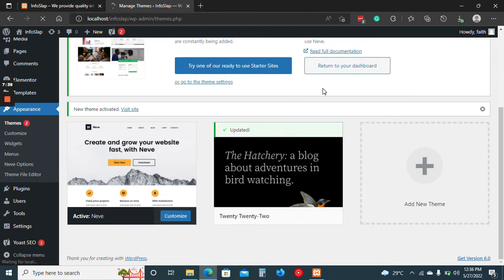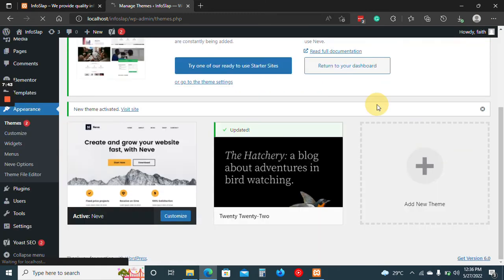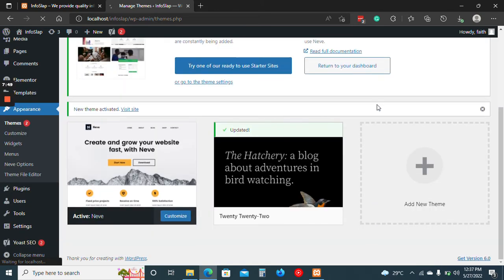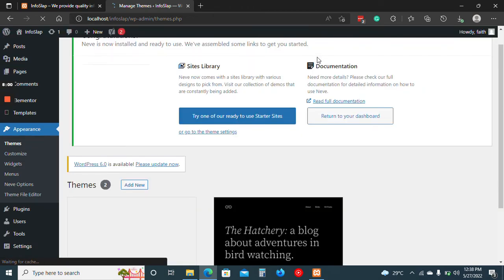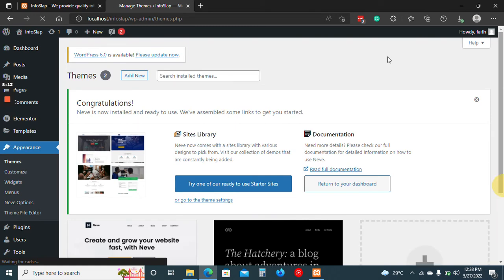So I'm just reloading to show you that everything will be normal once you do something like that. So it's just the preventive measure. It doesn't mean that on every update you do your website something will go wrong. But just in case, so you'll be able to have a fallback. Okay, so you can see everything is normal. So that's just how you can get yourself out of a situation like that, whereby you updated something and something went wrong and you couldn't resolve the issue, so just reverse.